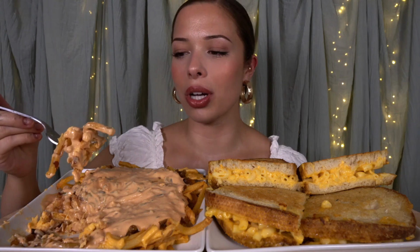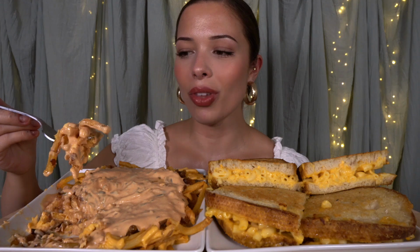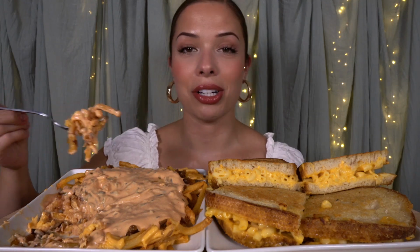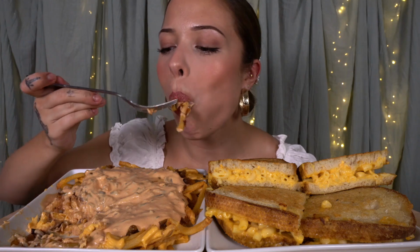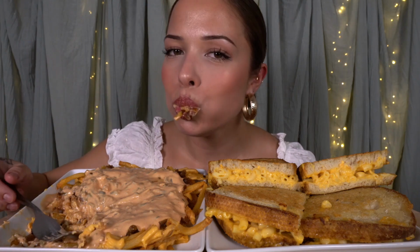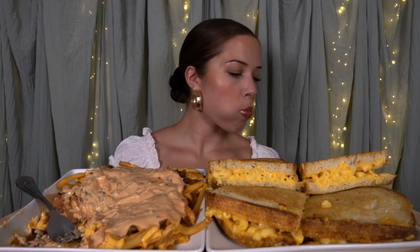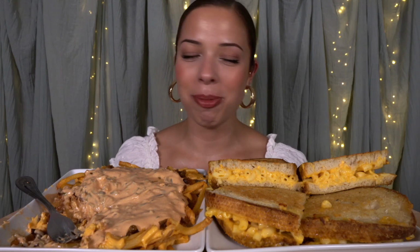Plus you can make them extra saucy because In-N-Out fries get dry when you get to the bottom, they're super dry. These are not dry. I added extra American cheese, extra sauce, extra onions, extra everything. Dude, it's so good.